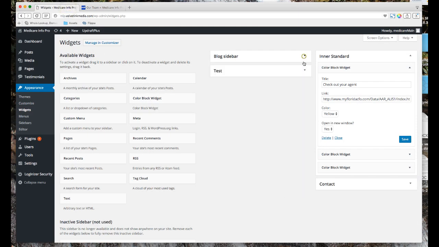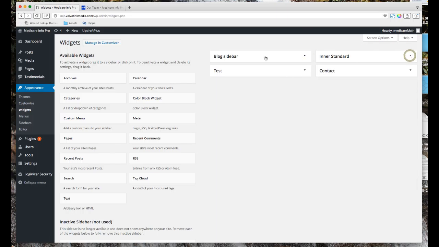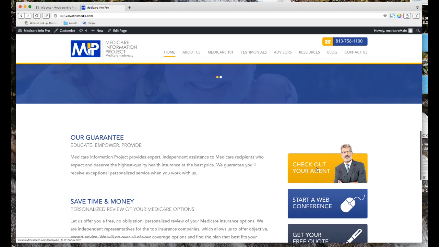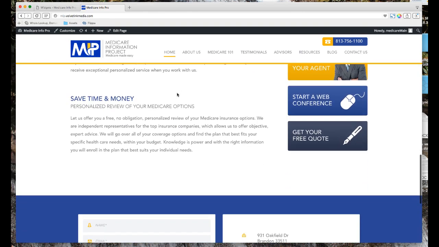Because right now we have 4 sidebars: blog, a test, which technically is not going to count, contact, and then the entered sidebar. So you can add sidebars as you choose, and then add what you want in that sidebar, whether it's a simple menu, these call to action boxes like we have, or what have you.